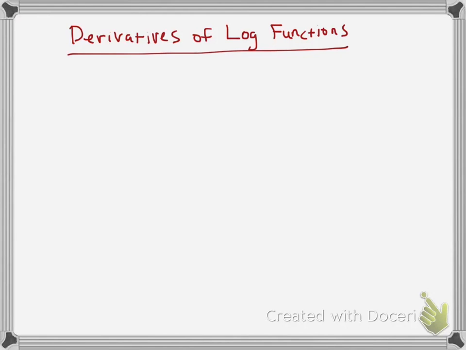But this is going to be all derivatives of log functions. So we're going to start out with a couple examples, just how it's going to look, and then I'll go through some real stuff with us. All right. So the first one is this function, where it is a logarithm. It's got a base. The a is actually a number. It could be a base 2, 3, 4, or 5, and then there's a function inside of it. So what we're going to eventually do with this is we will have to use chain rule. Right now the function is x. When I take the derivative of x, it just becomes 1, so it really doesn't change anything. I'll show you how that derivative is going to look.